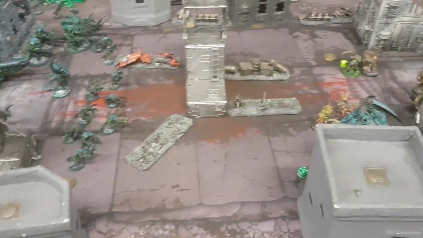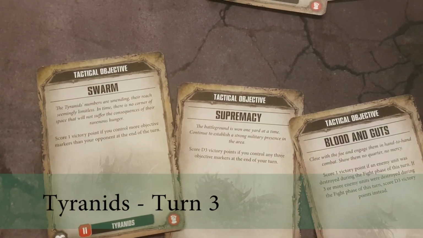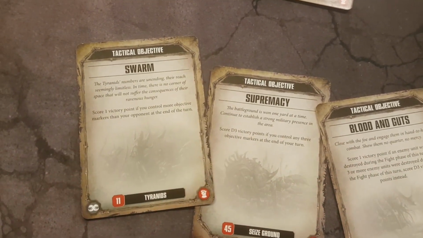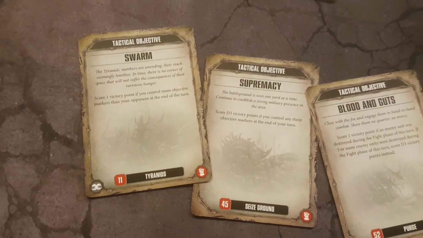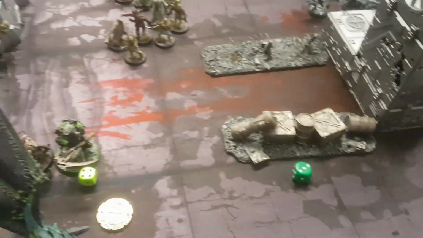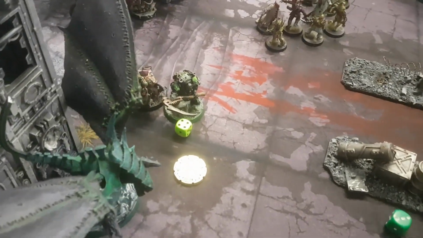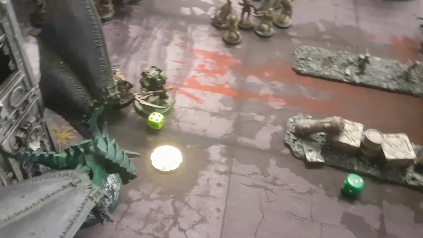Tyranids turn 3. Can we do some serious destruction? I hope we can. So Tyranids turn 3, I've got Swarm still, so control more objectives than Ben. And as it stands, we're going to be on 3 each. I've got Supremacy and Blood and Guts, kill something in the assault phase, which might be difficult, but we've moved everything around. The Hormiguns have moved and advanced onto this objective. These 2 have pushed forward, hopeful to try and kill some of these guys. The Hive Tyrant here, it's going to be a lot of shots to take out Typhus and the Tallyman, but I've got to go for it.